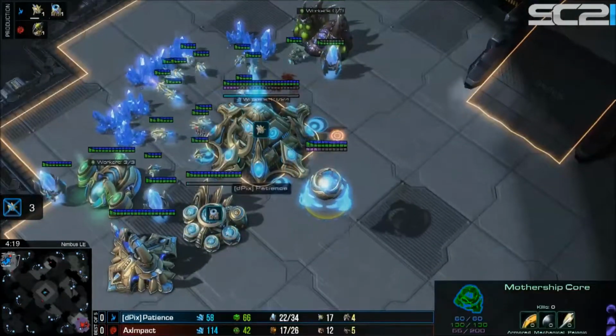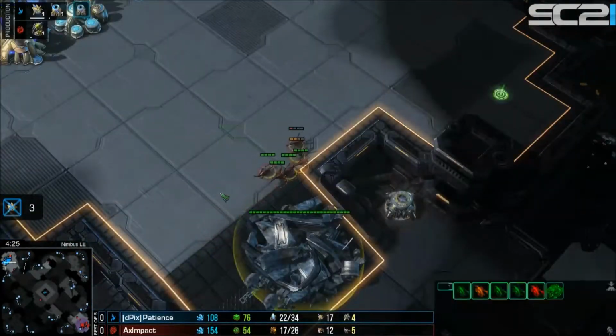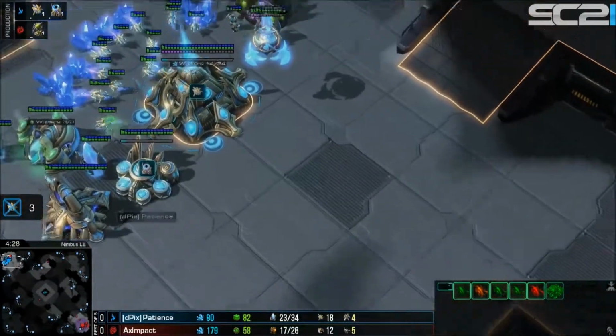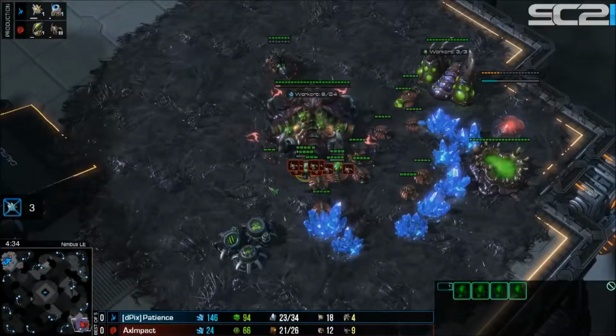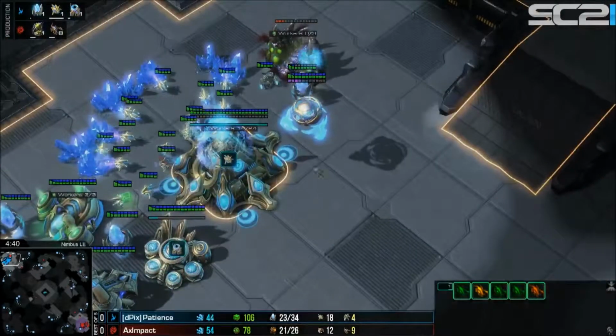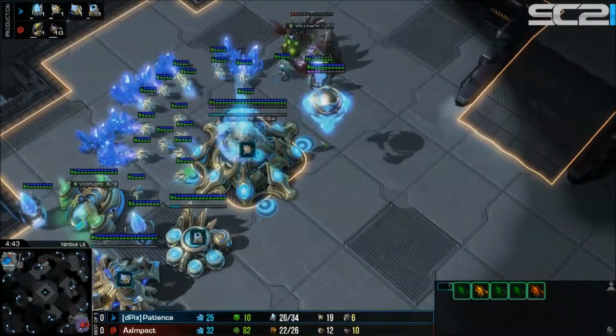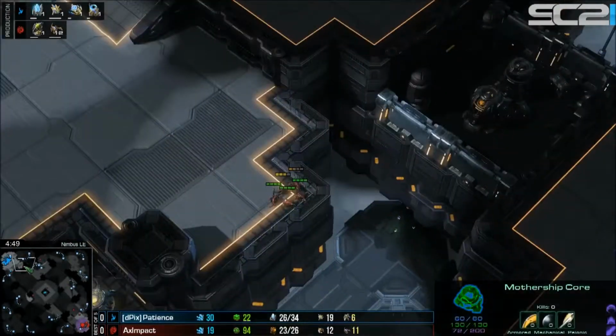So Patience gets his Mothership Core out. He loses 3 workers in total. Bane Nest now on the way for Impact, also looking to try and end this early, trying to end this very quickly. 8 more Zerglings being made, and again he's hiding these ones in his main base right now. Mothership Core and Zealot. I mean, he's got his Sentry out as well, but I think this might just be a little bit too much for Patience to deal with.